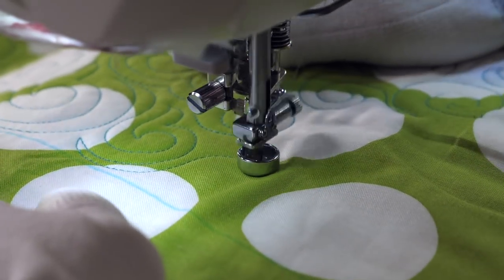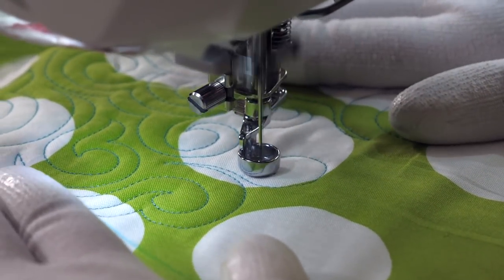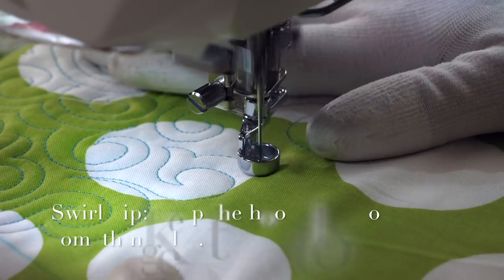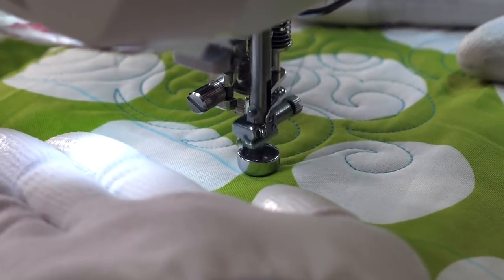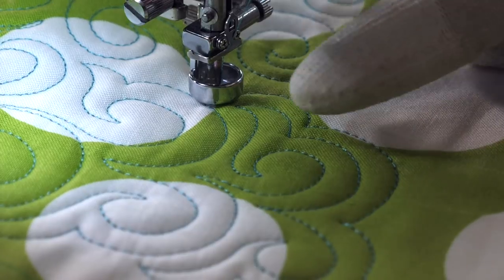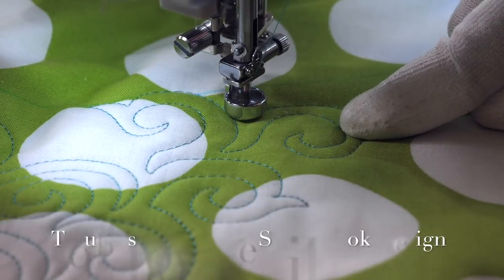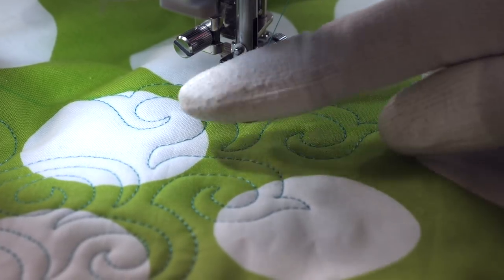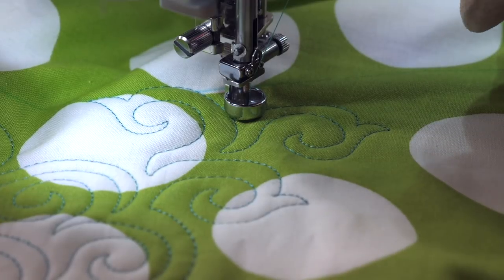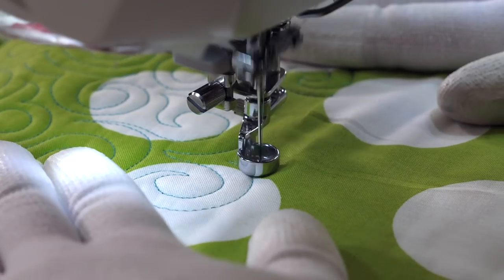This is great for masculine quilts and for quilts that have a lot of irregular shaped areas that you want to extend that hook into. I have discovered with this design there's one thing that will make it a lot easier to quilt: when I'm quilting the hook, I want to keep it close to something else — whether it's another swirl or the edge of the area — keeping it nice and close so I don't have any gaps that I have to come back and fill in later. Here you can see exactly what I mean about keeping that hook close to other quilting. I've quilted three swirl hooks with short hooks, which isn't going to help me fill in any area, and I also haven't kept them close to other quilting designs. It's not a problem because I can go back and echo in and fill around it, but it's leaving me gaps that I have to come back and fill in later.